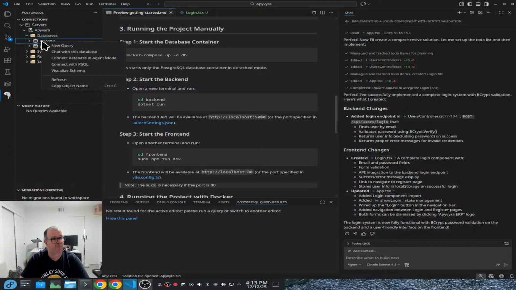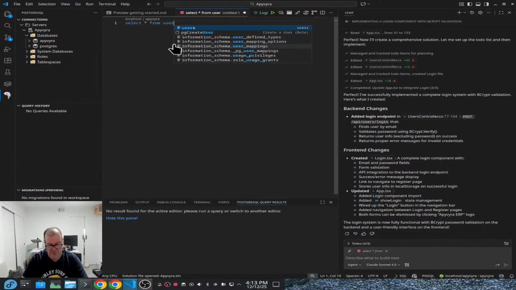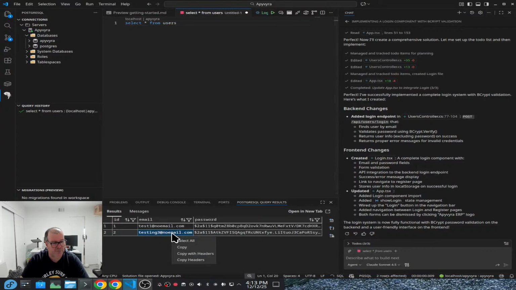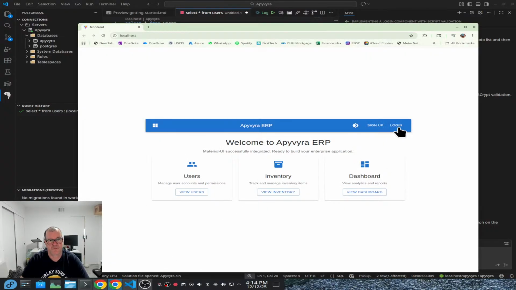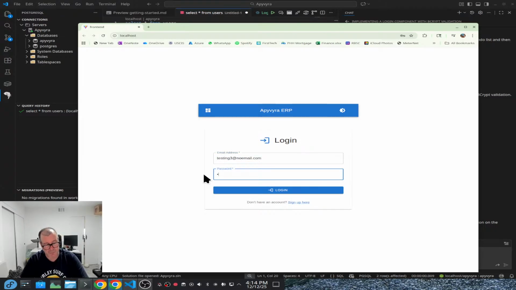I open a query in our database and I select everything from users, because I will copy this email that we just used before, and then I'll try to do a login for that user. So I'll put this here, and then the password. Let's put a wrong password just to see how the validation is going.